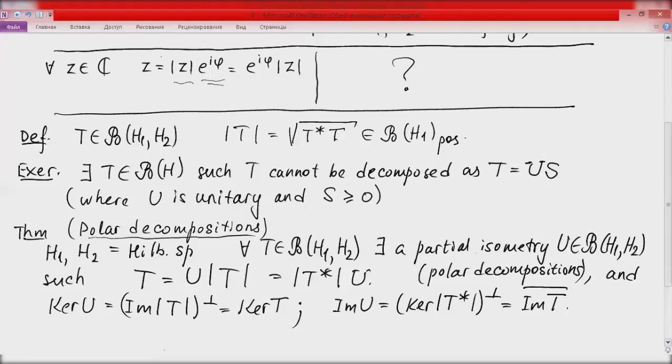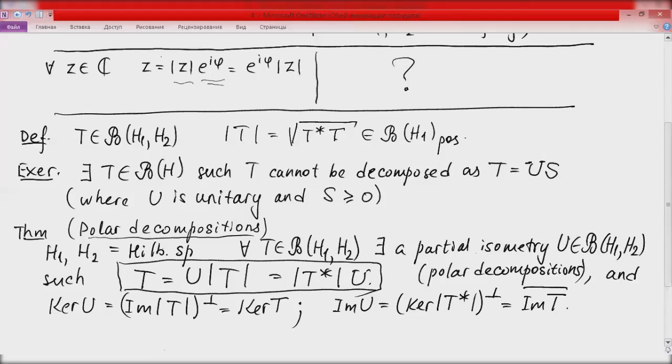Okay, so this is the polar decomposition theorem. The first two formulas, the polar decompositions themselves, are more or less self-explanatory, so maybe I'll not comment about these formulas. They're quite natural, taking into account the above motivation. So maybe I'll make some comments about the last two formulas in the last line of the statement. Roughly, these formulas mean that such an operator U is the most economical way to write such a polar decomposition.